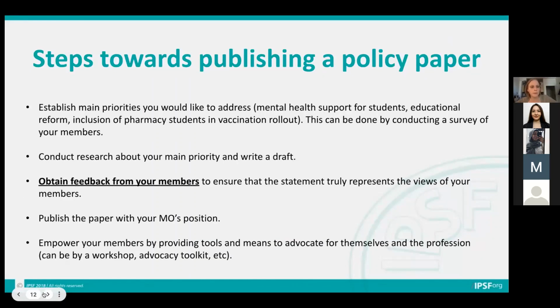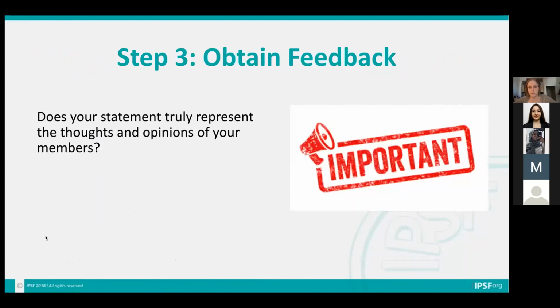All right, our next step would be to obtain feedback from your members that you're writing these policy statements with. And not all of them are written in a group, but a lot of times policy papers are written at least on the member organization level. And it's really important that you gain feedback once you've written a draft and make sure that it actually says what your group wanted it to say in the first place. Because a lot of times, you're getting together and you're discussing and you're picking a subject, but then one person is actually sitting down to write the initial draft. And so you want to make sure that this draft keeps coming back to the whole group and being emailed out and giving people the chance to comment on it.